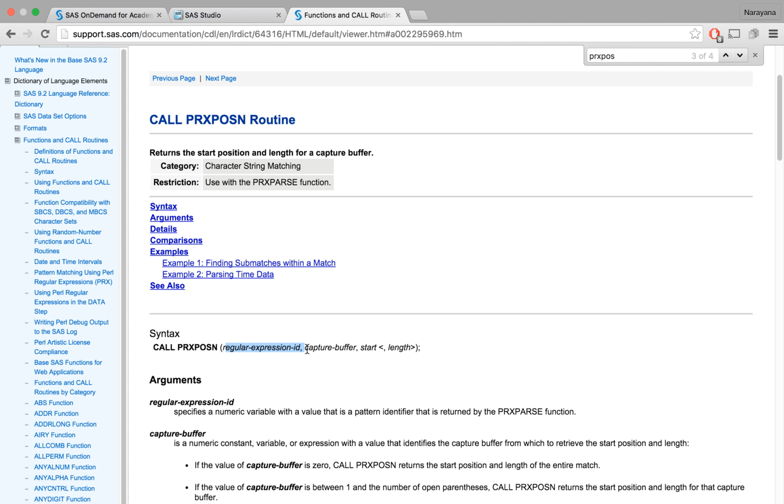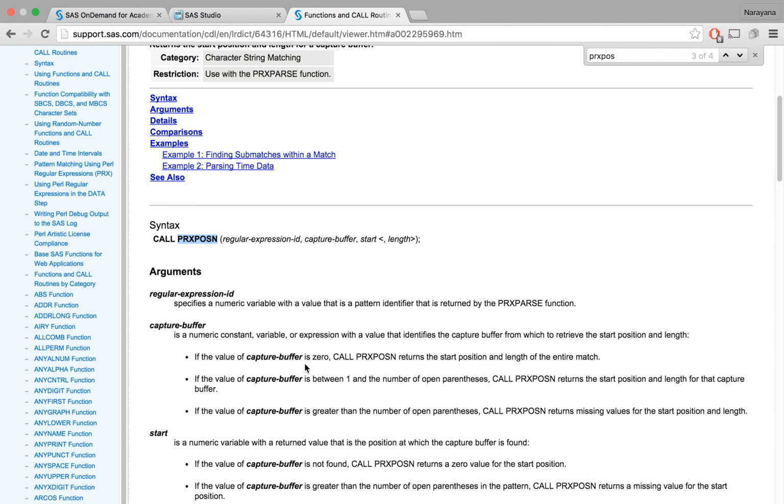That means, for example, we have a hyphen and a single quote used in the whole sentence. Using PRX match, if any such kind of pattern is identified in the string, then we can run the position. What it will do is, if the capture buffer is given 0, then it will return the first starting position and the length of the entire match. So we can retrieve the first position using capture buffer 0.